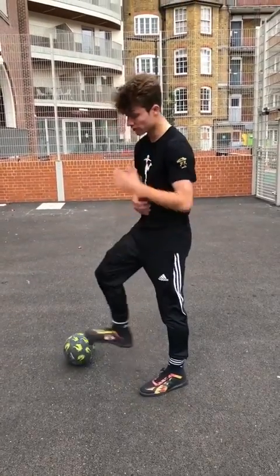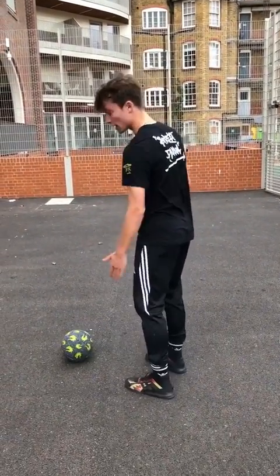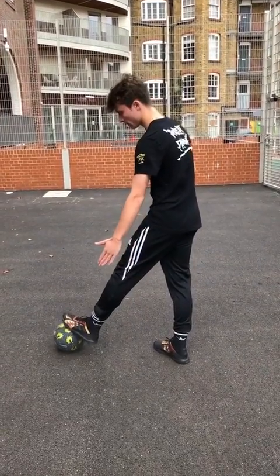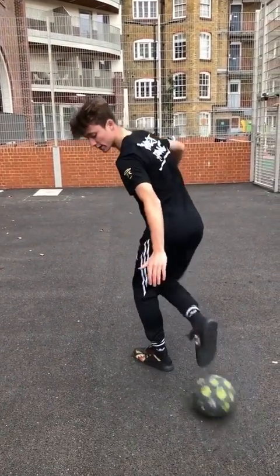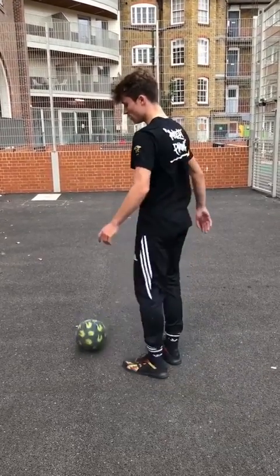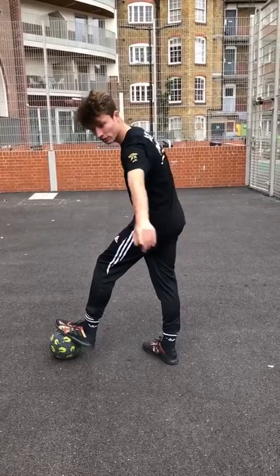So I'm right-footed — I turn my right behind because I actually roll it on my left. What I'm going to do is put my left foot on the ball and roll it out to here. That's the setup. Now let's do the trick. Step one: left foot on the ball, and we know where we're aiming it — we're going to aim it out here, which will cause you to step into the gap.